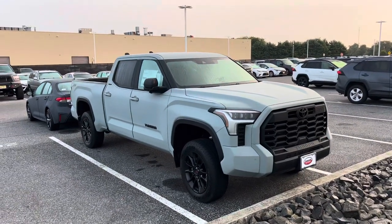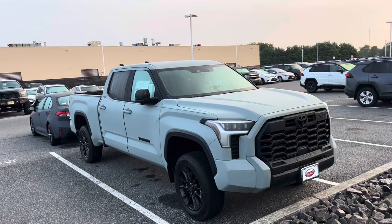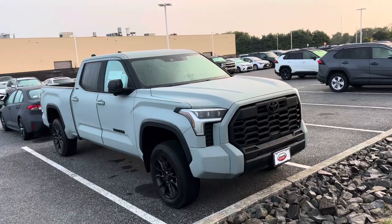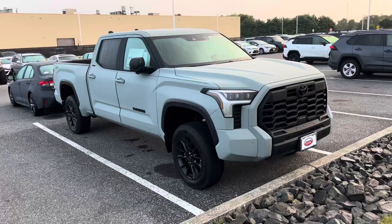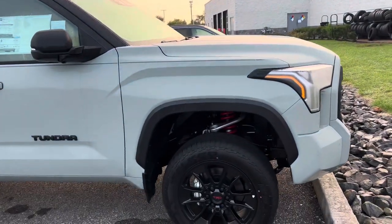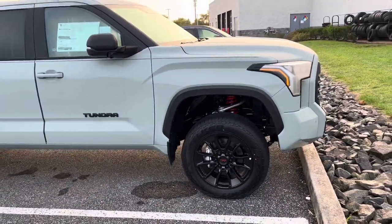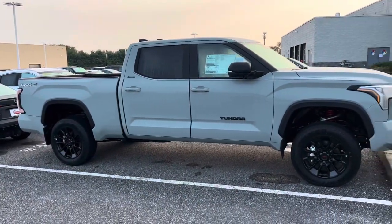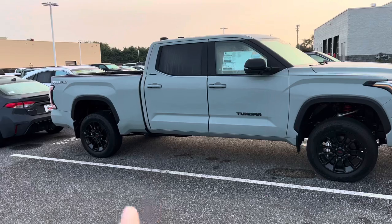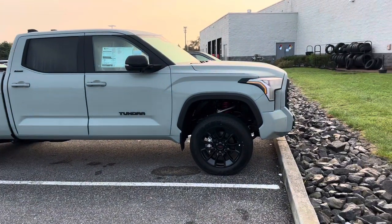Now let's talk about the 2024 Limited — I'm going to do a video on a lot of the changes. For 2024 Limited with TRD off-road package, they got rid of all the weird chrome. Body color up front, black rear bumper, body color handles — it body-colors everything. Absolutely beautiful. That badge in the front is blacked out, TRD grille, and there's the big 3-inch lift. If you buy this truck, you're going to want to put a bigger tire on it, and then it will look absolutely perfect. We just saw Joe's Platinum Lunar TRD off-road — this is a Limited, but it has the lift, and it is absolutely perfect.